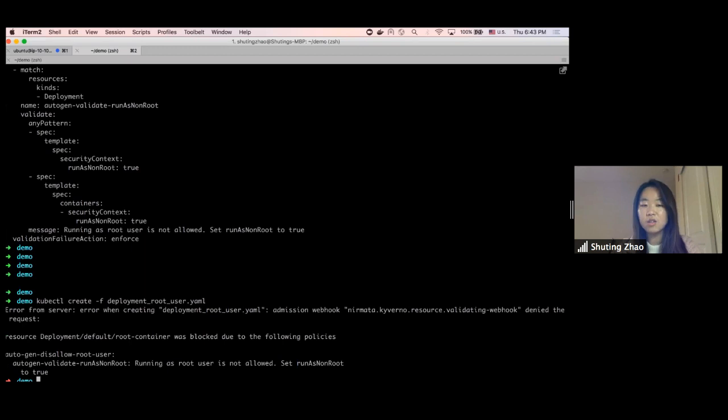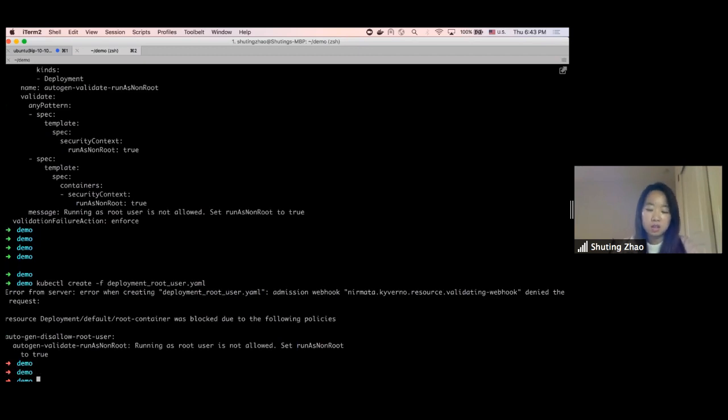Okay, again, you see this? Kyverno automatically blocks the resource creation. This is really helpful if you want to define the policy at the low level, which is the pod level, but Kyverno will automatically convert it to the pod controllers, and it'll apply to your pod controller resources.